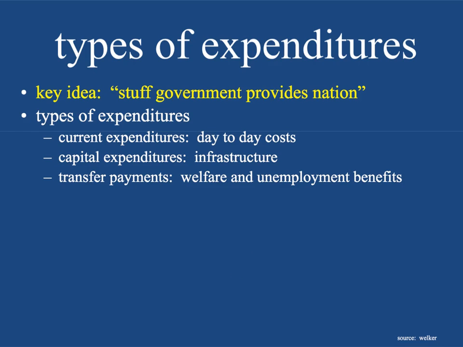What types of expenditures are there? This is the stuff government provides a nation — they spend money to provide things for a nation, just like a parent would spend money to provide things for a household. There are three different kinds: current expenditures, capital expenditures, and transfer payments. Current expenditures are what the government does every day — they pay their workers, they pay for the lights at a school. Teachers, legislation, military, judges — these are the wages and salaries of all public employees that go on all the time.